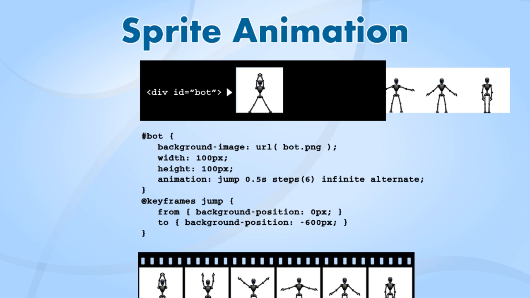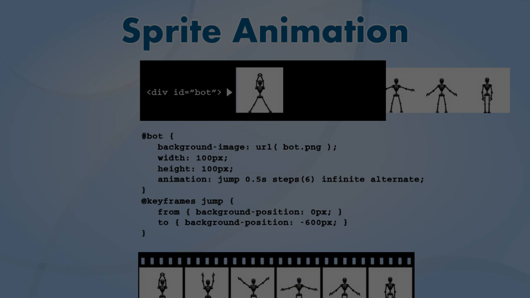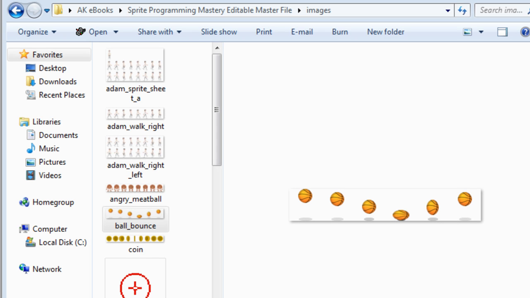Okay, now we're going to get into some examples. And I'm not going to provide you guys with any of my sprite sheet PNG files. But towards the end of the video, I'll show you how you can make your own. And I'll show you where you can find thousands of them. Now the first thing I want to demonstrate is how to animate this ball bounce sprite sheet in the DOM and also on the canvas.